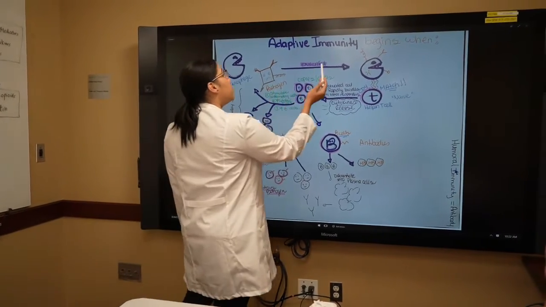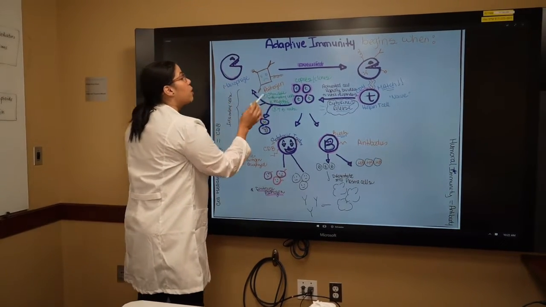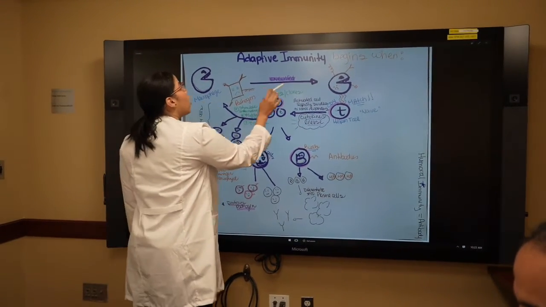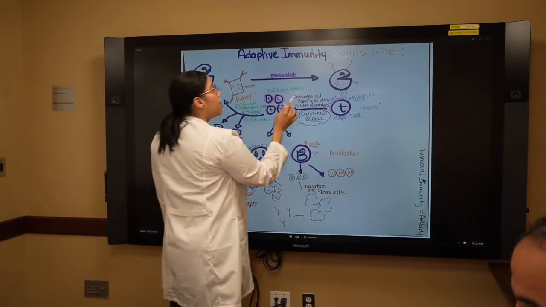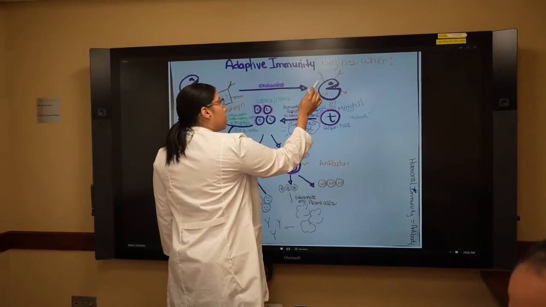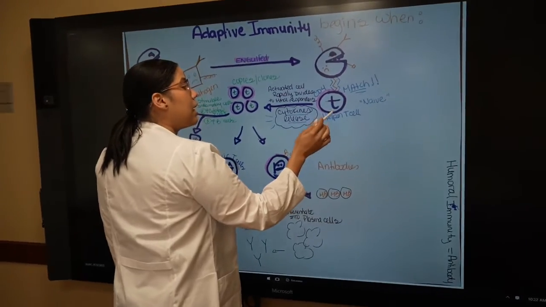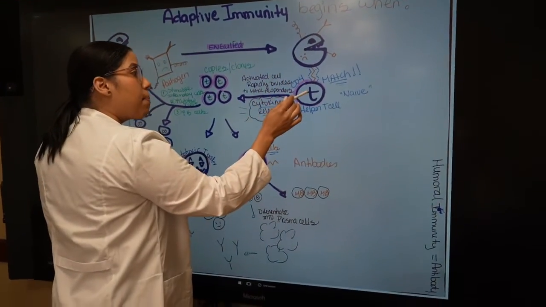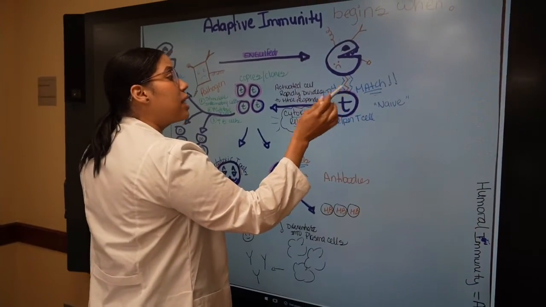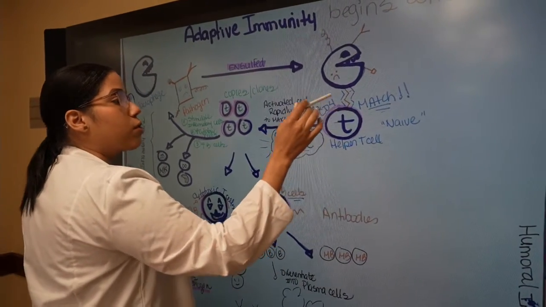So how does adaptive immunity begin? We have a macrophage here, and this macrophage is going to interact with a pathogen. A pathogen could be a virus or a bacteria, and this macrophage engulfs the pathogen. When this happens, part of the pathogen is now attached to the membrane of the macrophage. This engulfed pathogen needs to be presented to our T helper cells. When this happens, a match needs to be done, and this is done by having a specific receptor attracting a specific antigen through CD4 cells.